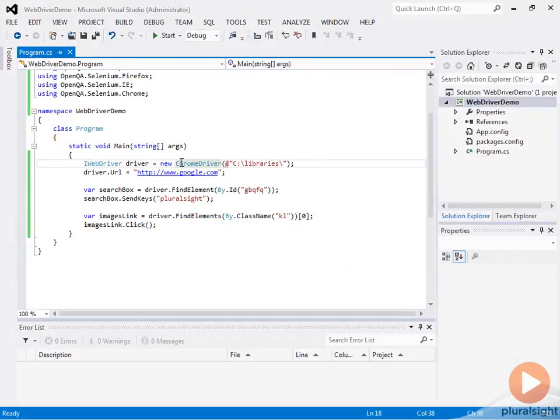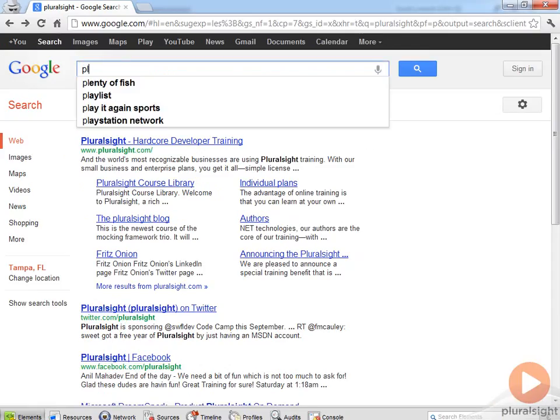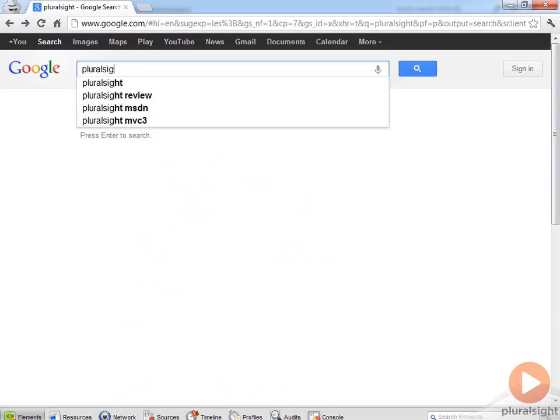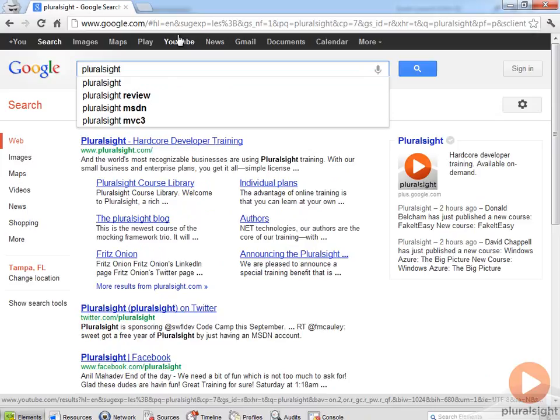And this is a common problem. We're going to address this a little bit more in the next module. But you can see if I go to Google here, what's happening is as I'm typing, this screen is loading up. So these elements don't exist yet. So this can be a real issue. We're using a lot of Ajax-y type of JavaScript in many apps today. Even Google's homepage is doing this. So we need to be able to handle things like this. And we're going to see a simple way to handle this now. And then in the next module, we're going to see some more complicated and better ways to do this.